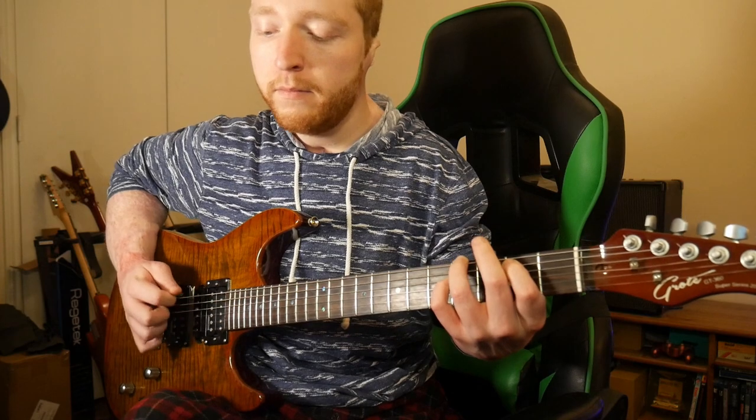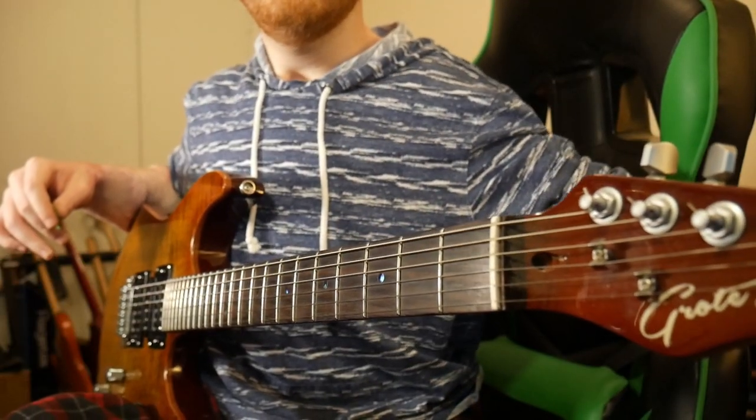Since I have three different guitar parts in this song, I'll have to do three separate takes for each camera angle — one for each guitar part. Then at a different camera angle I'll repeat that process again for all three takes, and so on for every different camera angle I want to use. Alright, let's get to it.